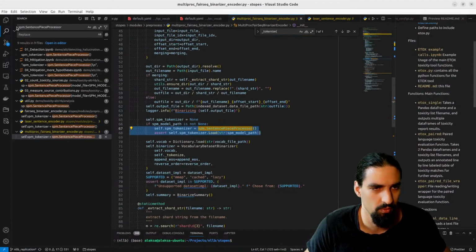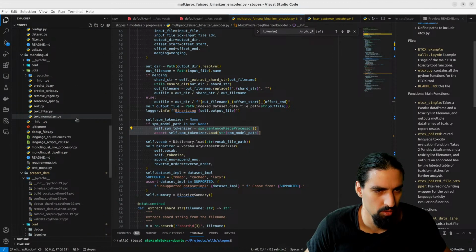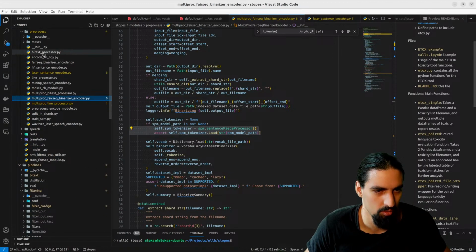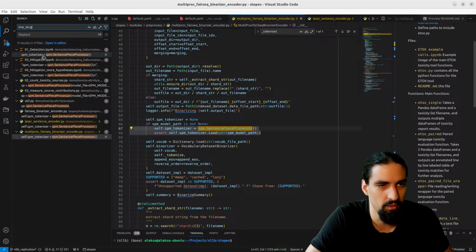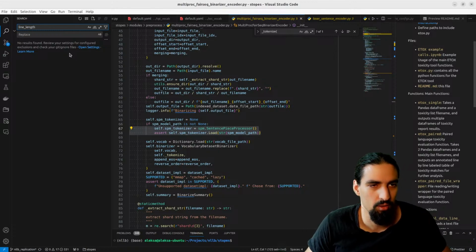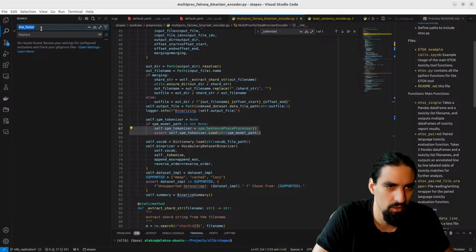Actually, line length. Line vector. Where was this?